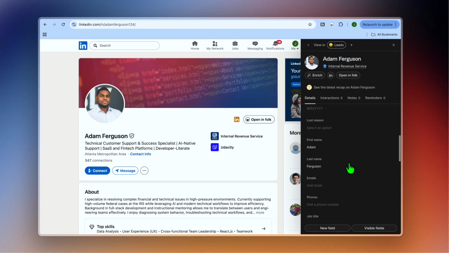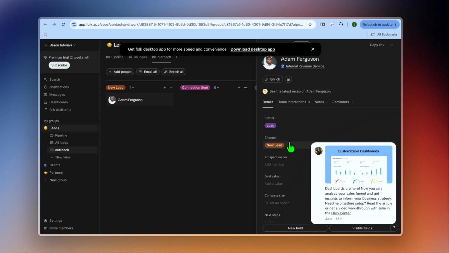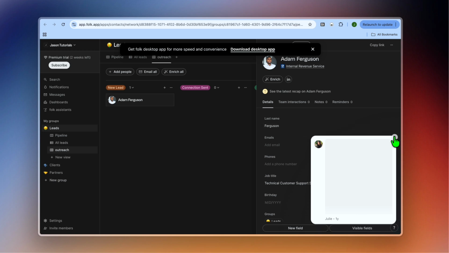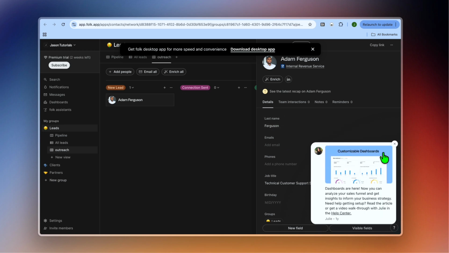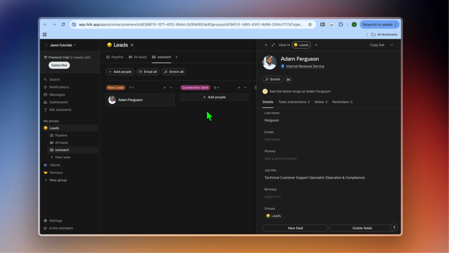Once you're finished and everything is to your liking, you're just going to tap on Open in Flow. After you have selected Open in Flow, you can see the information right here, and you can add in more information if you want. Just like that, you can see that it is quite easy to set up and organize. Now that you have done this, you can quickly add in different persons, and you can also install the Flow desktop app if you want, as you can see right there. After you have done this, the next thing you'll need to do is create your outreach pipeline.